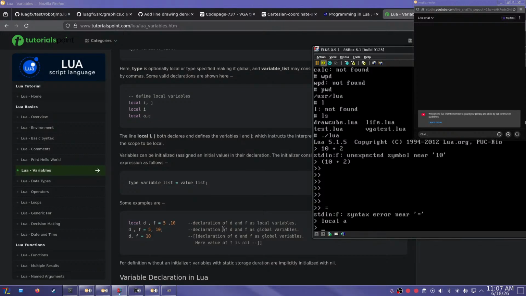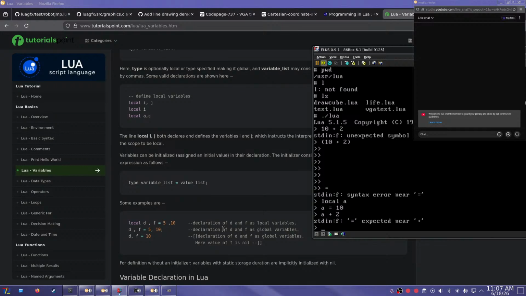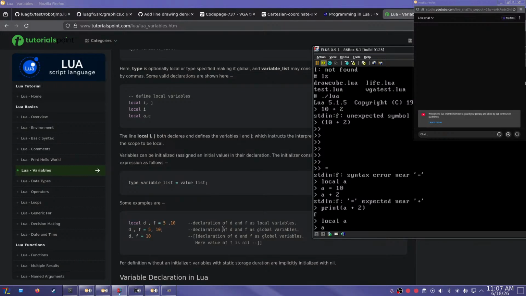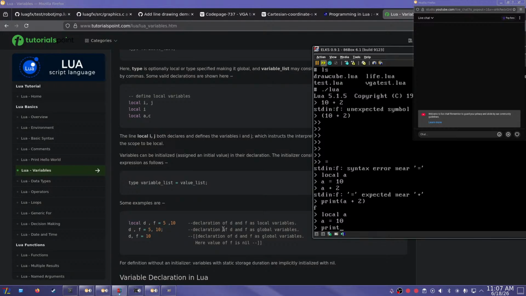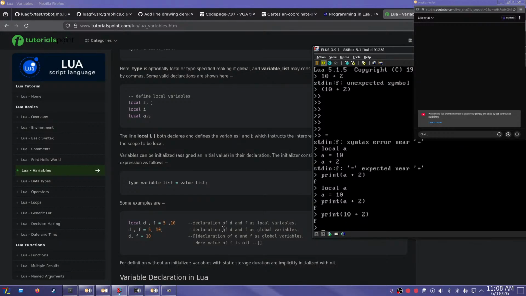Local A equals 10. Print A plus 2. F. Do again, local A equals 10. Print A plus 2. F. Print 10 plus 2. F.